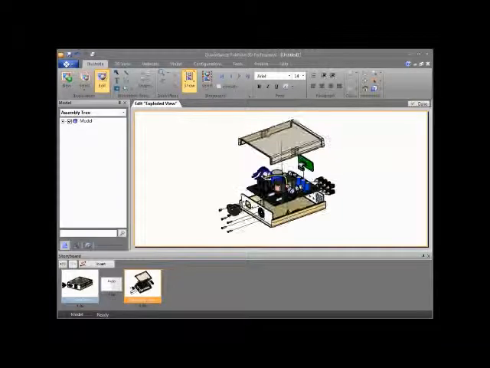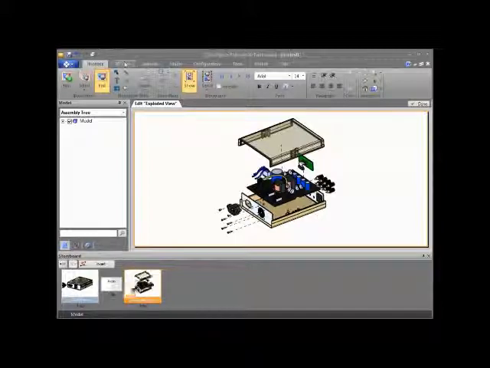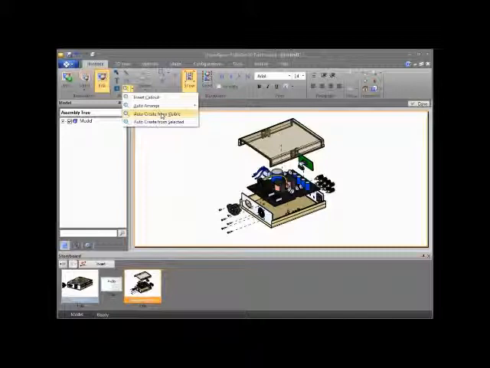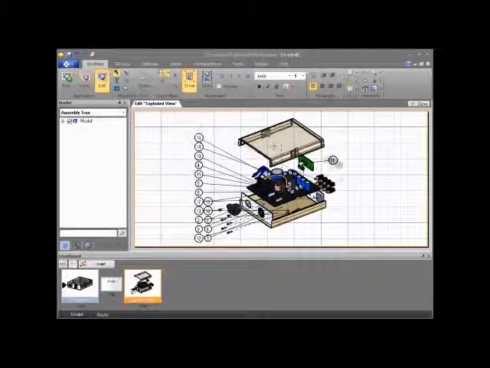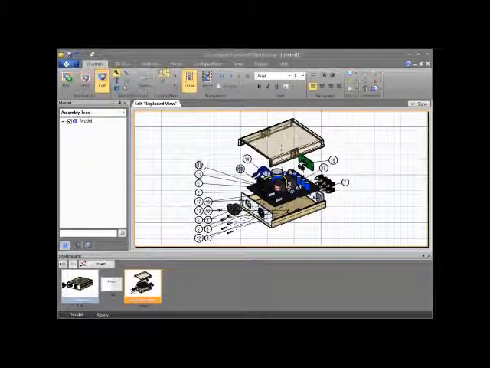And what we want to do at this point is to add our balloons. Let's get a little different orientation here. And then to add the balloons, there's a couple ways. We could auto-create from visible, and that will give me, based on that parts list, every item in that parts list row will create a balloon. And then we can just go and simply organize all of these by dragging them around. But what we're guaranteed at this point is that there's a balloon for every item in that parts list, and that's important a lot of times. You don't have to worry about whether or not all the parts are ballooned. You're also guaranteed that the numbers match the parts list.